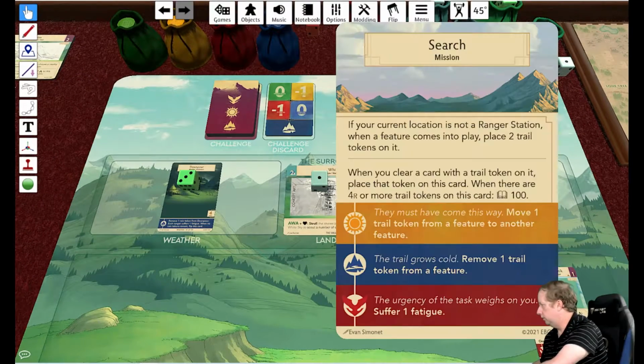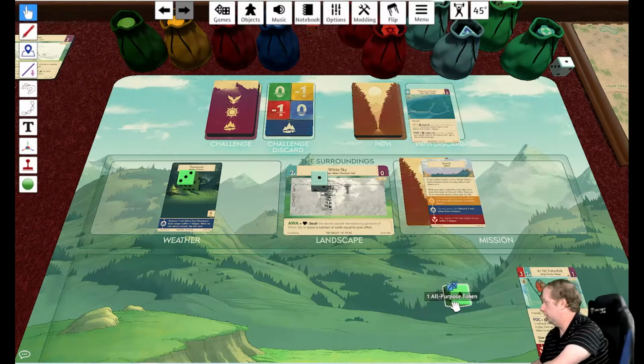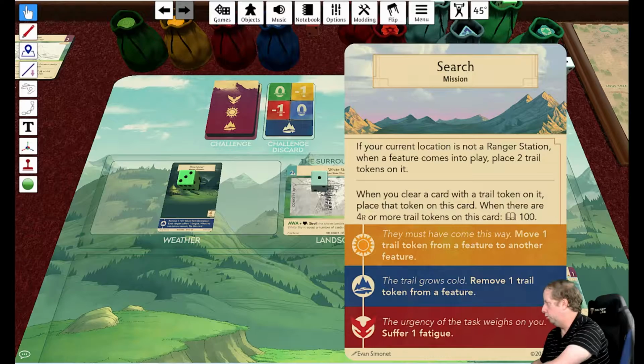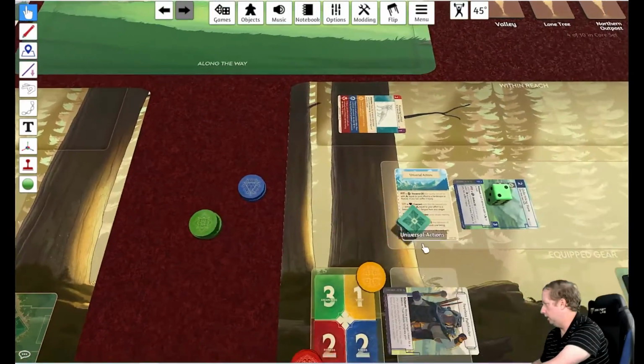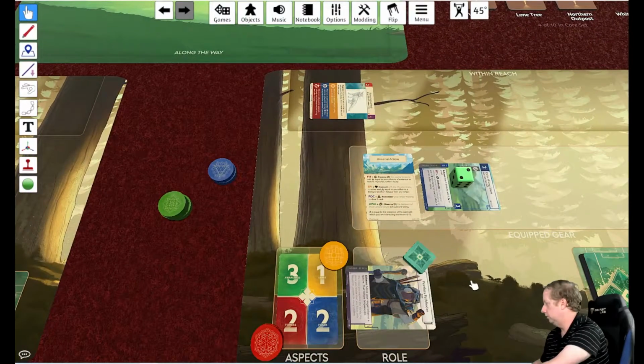But what's important on our mission here is when you clear a card with a trail token on it, place that token on this card. So the trail token that was on that card while I cleared it now gets put here. And I need 4 or more of those cards to advance the story. And when a card gets discarded, I think things just go back to where they were.